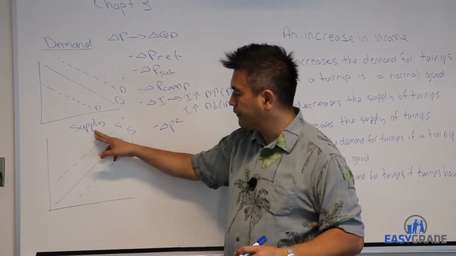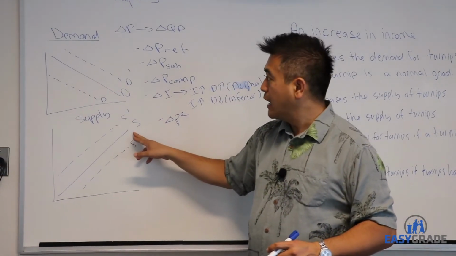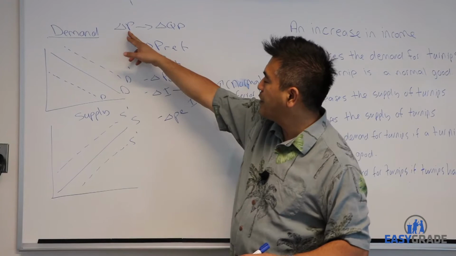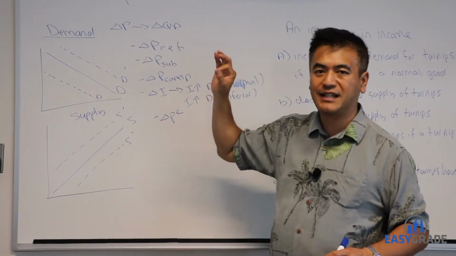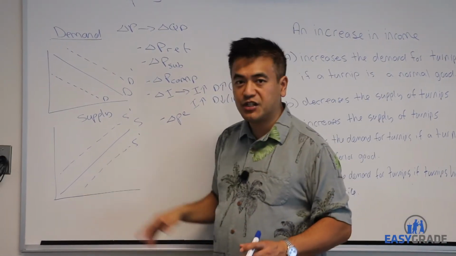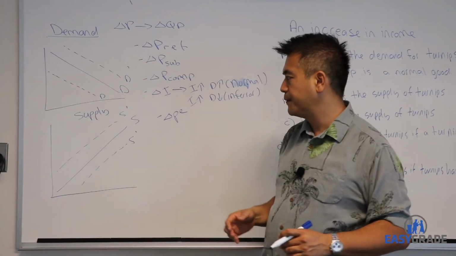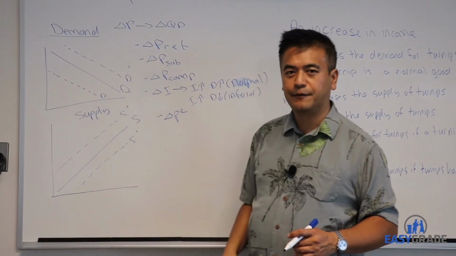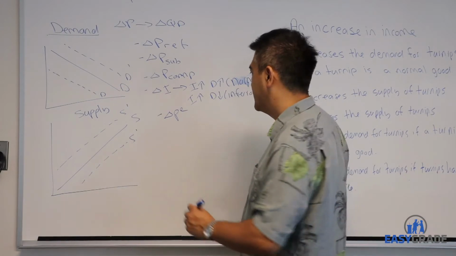The supply curve is upward sloping. It too means that when the price changes, there'll be a change in the quantity supplied. So whenever there's a change in the price, you move along the supply curve. But what will shift the supply curve? I have an easy answer for you.